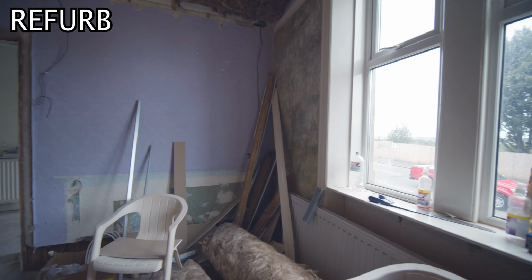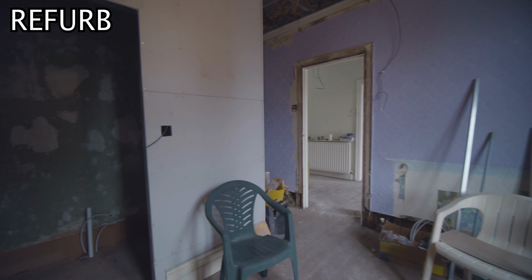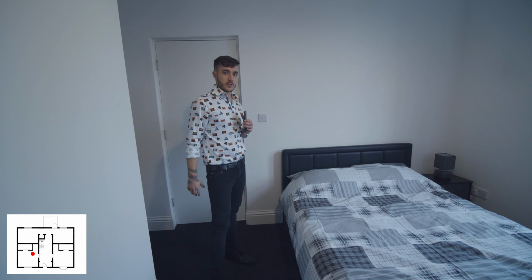This has been acoustically tested as well, which is a new standard for Gateshead. It's more expensive, that's 500 quid on the inspection. Across the whole property, it's probably cost us 5-10 grand more just to get it to this new level of acoustic insulation that they want in Gateshead. Testament to councils in the UK clamping down more and more on building regulations for these kinds of HMOs.